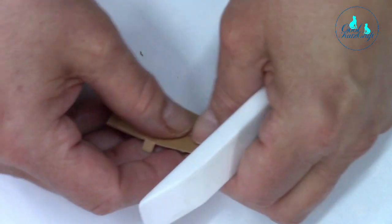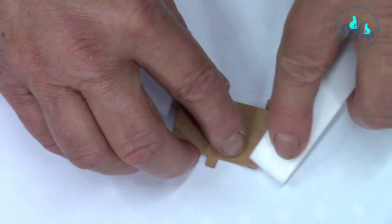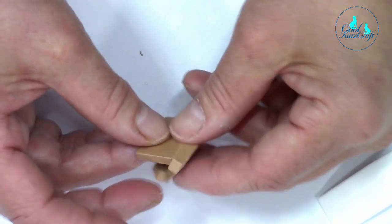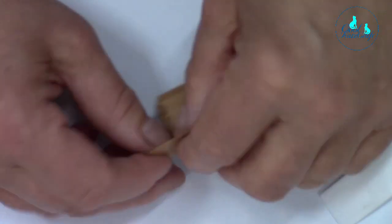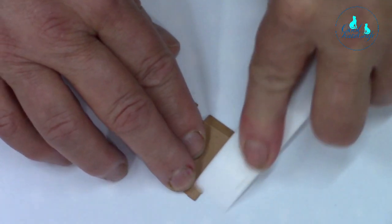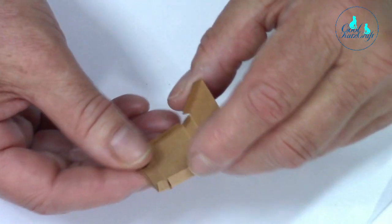Let's do each of the sides. If you're doing these for cereal boxes, you can get downloads of packaging. You could also get your own packaging, scan it in and reduce it down on your computer. I've not tried it, but there's no reason why you can't.